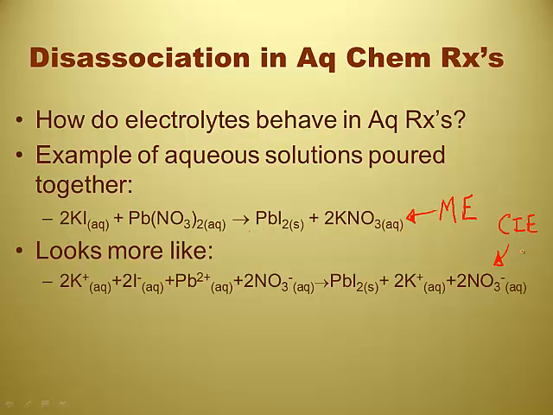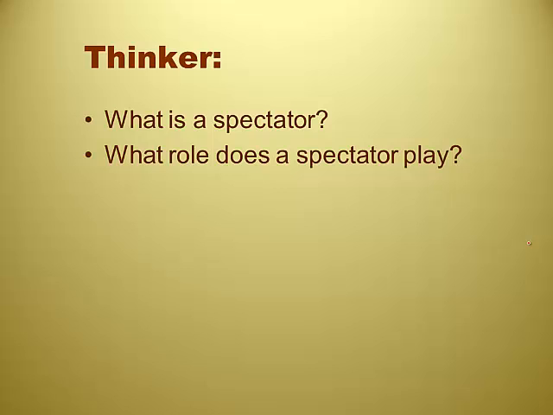Okay, so now what happens? Well, now we want to talk about what a spectator is. A spectator is somebody who watches and does not participate, like at a football game, or the basketball game. Or on YouTube, you just sit there and don't take notes. That would definitely be spectators. So what role does a spectator play?